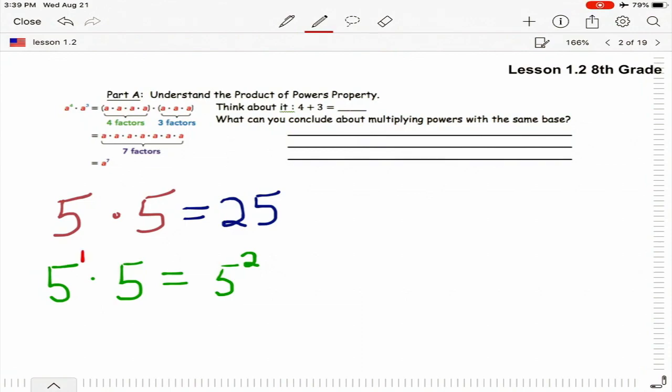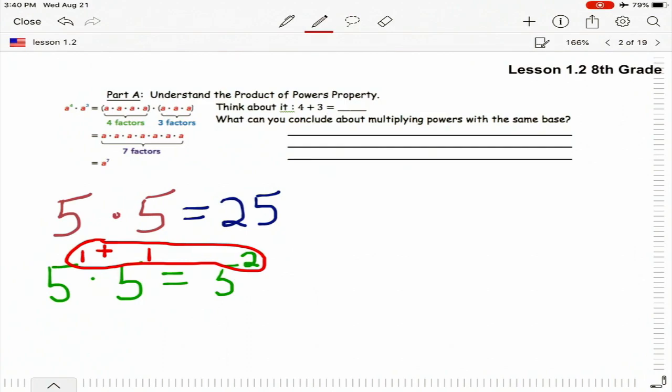A little trick I'll teach you now. If you don't see an exponent, you always give it a 1. Here, because there's only one 5, the exponent is 1. So technically you're doing 5 to the first times 5 to the first, and you're getting 5 to the second. Now a lot of kids think that you're multiplying the exponents, but think about it. Isn't 1 times 1 just 1 and not 2? So what are you doing to 1 and 1 to get 2? You're not multiplying. Instead, you're adding, because isn't 1 plus 1 2? When you're multiplying the same bases, technically you add the exponents.